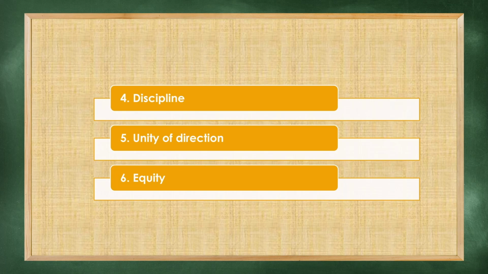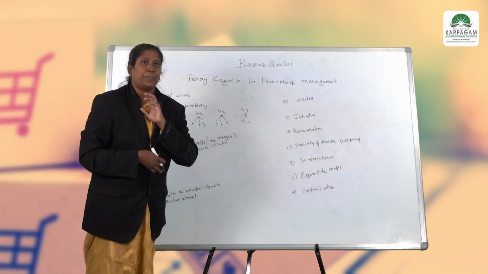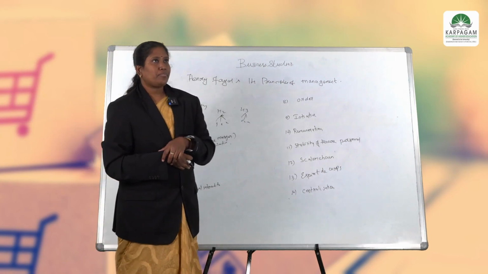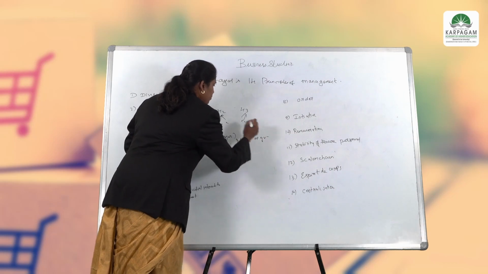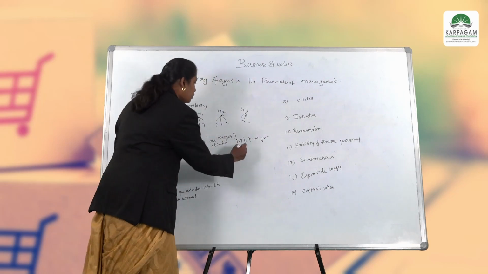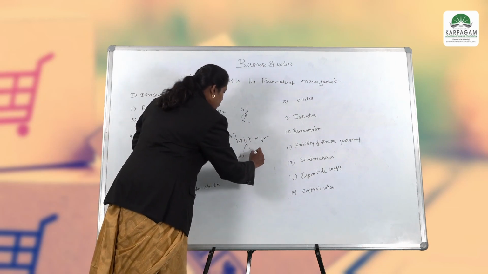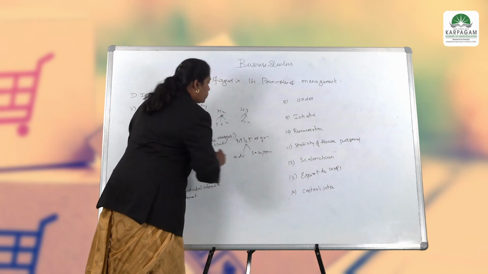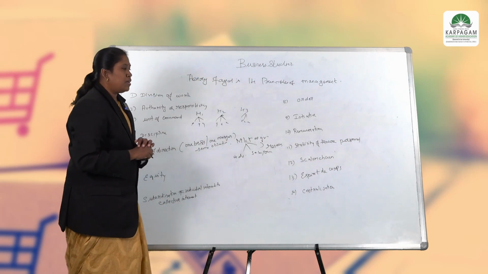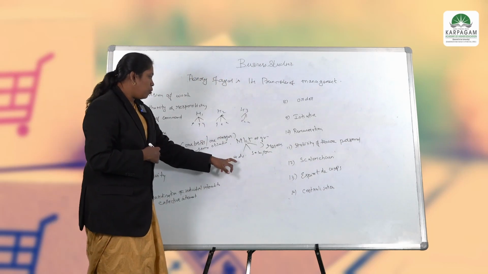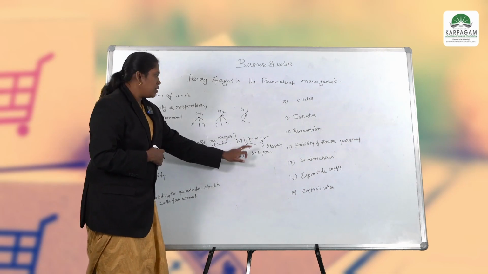The same as unity of command. There should be one boss and one manager, and the same objective has to be done. See, for an example, we take a marketing manager. What is his goal? He has to concentrate on advertisement, sales promotion, and he has to do some research. Okay, so the people who are working under this marketing manager should concentrate on these goals.